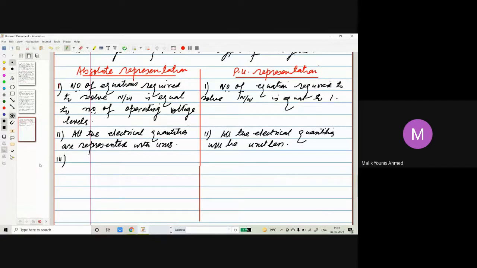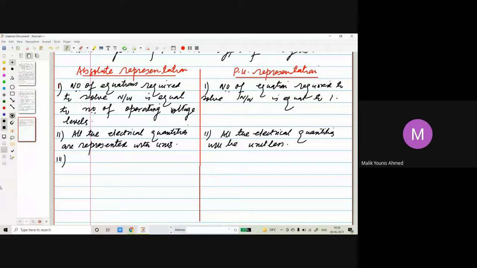Now third is performance of all the equipments of the power system networks are evaluated one by one. That means we will go to the first section, the generating section, then we have a different voltage, multi-voltage levels will be there. We'll move to the next section. So performance will be gauged, evaluation of the performance will be done one by one.